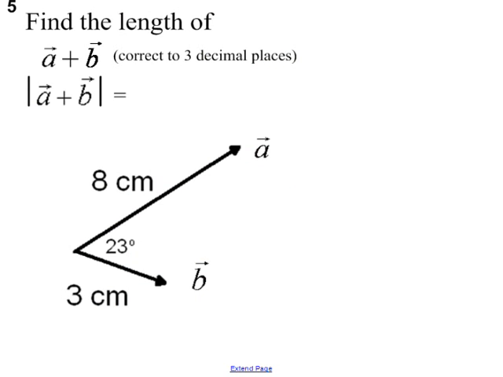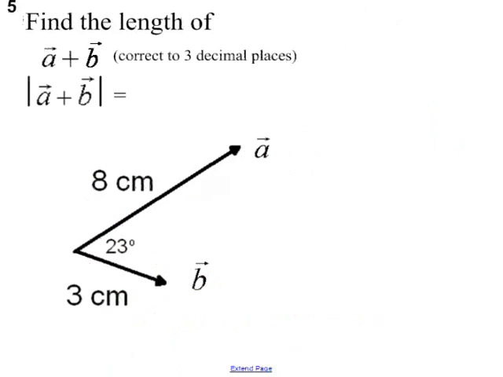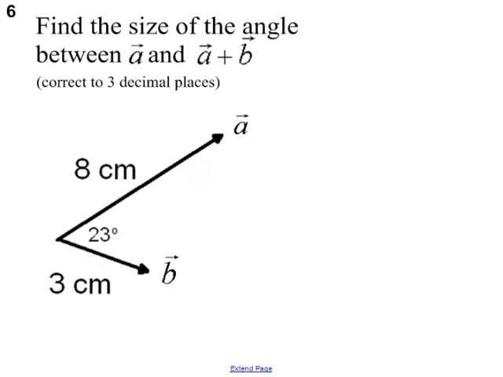All right, so I kind of did that problem already. Sorry, this problem just asked me to sketch a resultant vector, which is this part. And then I just jumped ahead to what I knew they wanted me to do later, which was find the magnitude. And then the new thing is they want to find the angle between the A vector and the resultant vector.